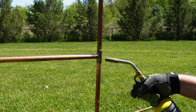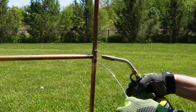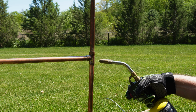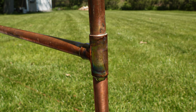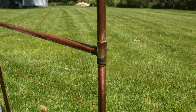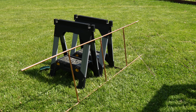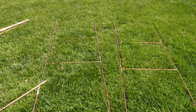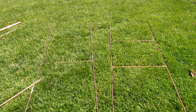So heating up the solder paste in the middle with a torch. And then the solder itself just gets sucked into the connection. There we go. Careful with your fingers, know how to use the blowtorch, and be mindful of the heat. All right, so we have all three pieces assembled. Here's the last one, and the other two we have here in the grass. A little bit hard to see, but I hope you can make them out.